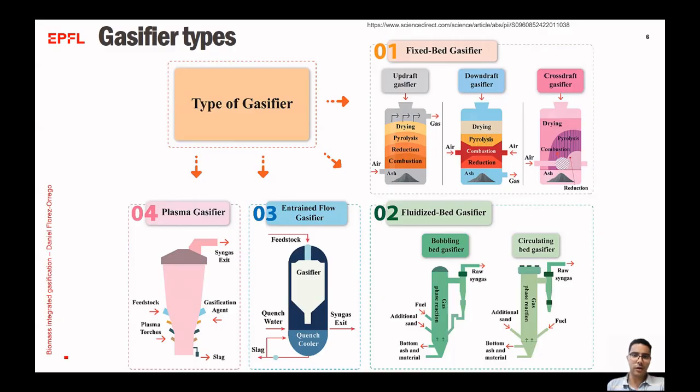Why? Because in the second column, where we are producing this heat by means of the combustion of the char, we are also sending sand. And this sand is recirculated to the gasification column to preheat the material and promote the gasification reactions. That's why, in the circulating bed gasifier, which we are going to explain further in the other slides, we do not have the dilution of the syngas with the combustion gases.